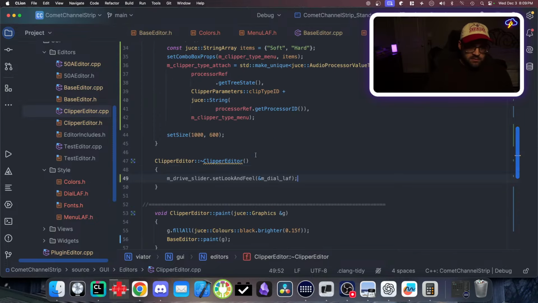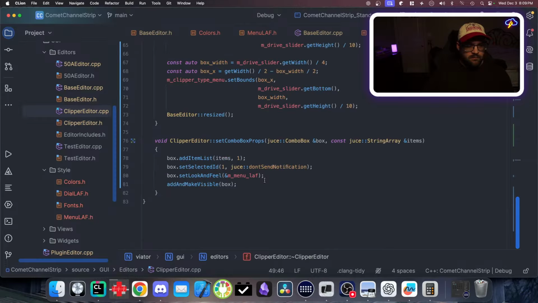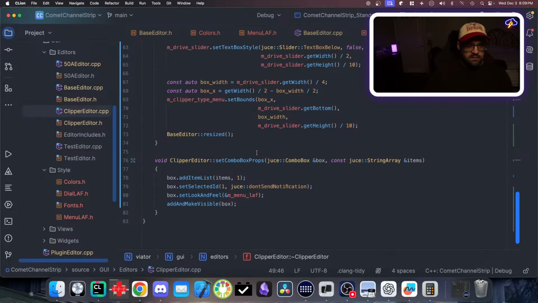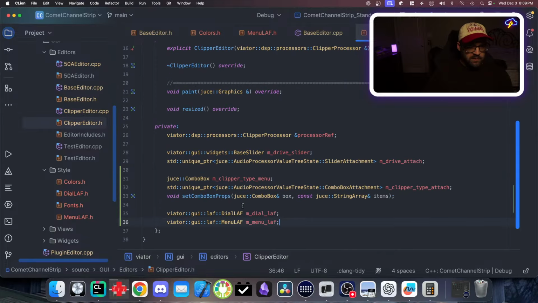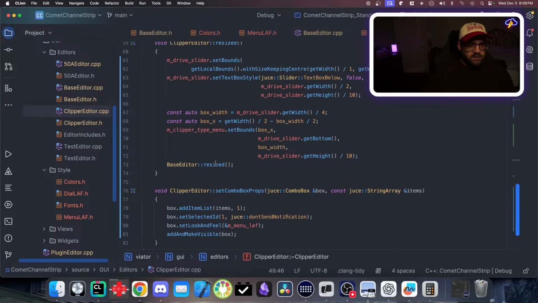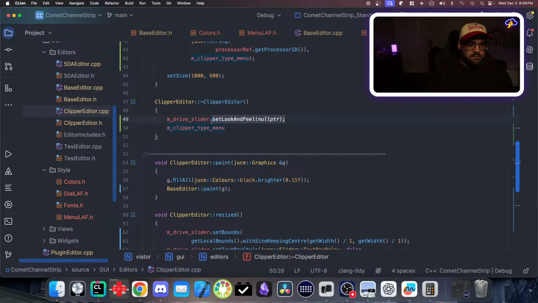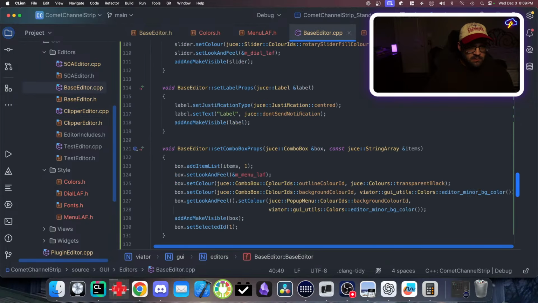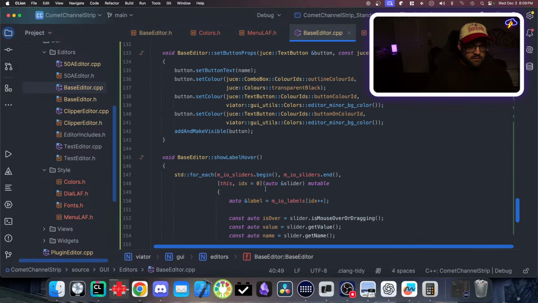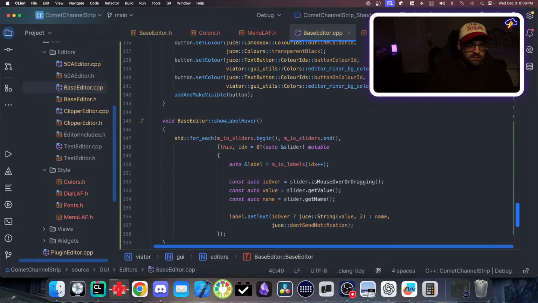So go to the destructor to avoid memory leaks. And this will be, I don't even remember what this combo box was called. Oh, okay. Right. Right here. And then I guess we'll copy for now the style for the combo box as far as the colors we set.